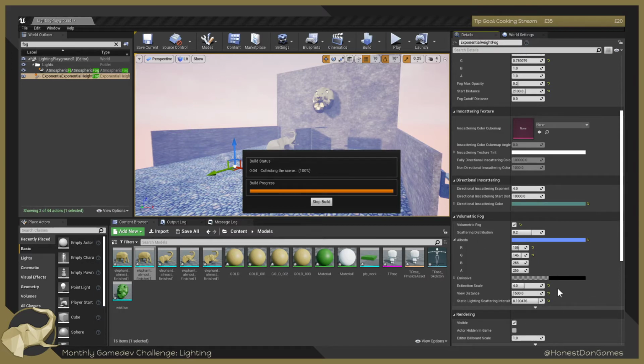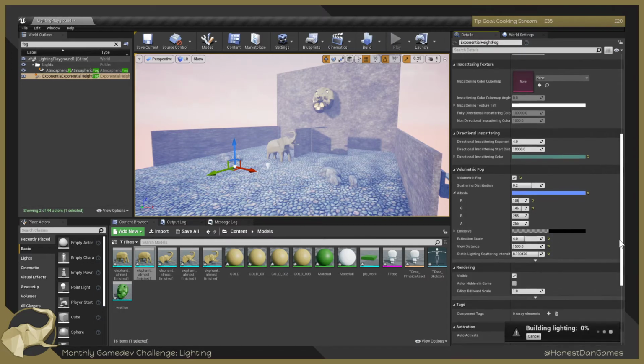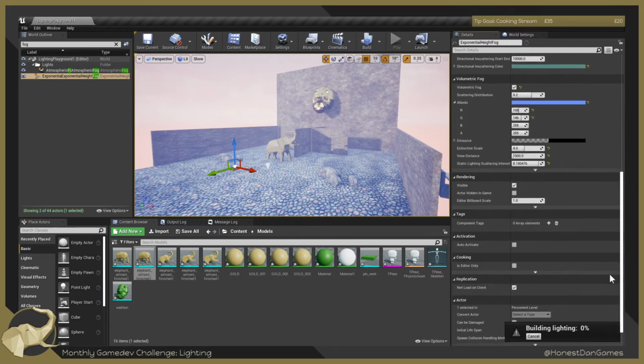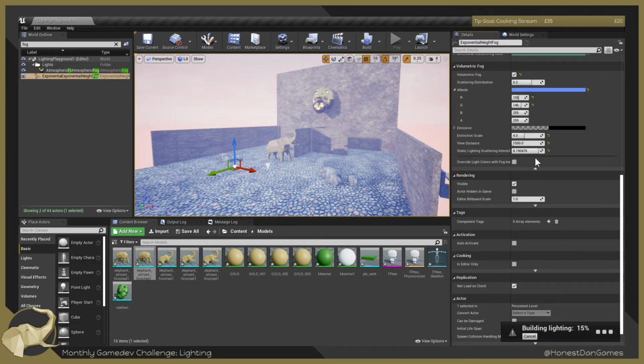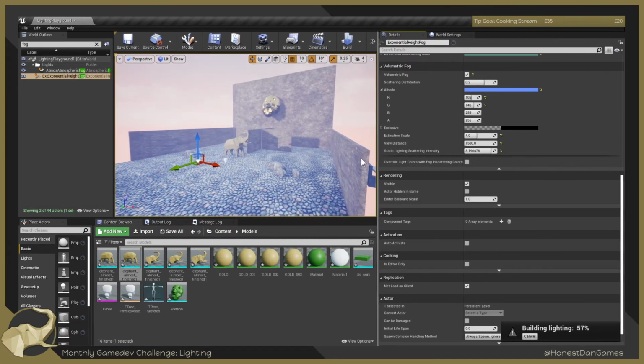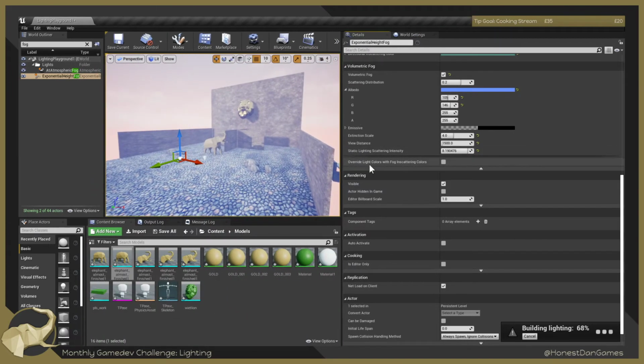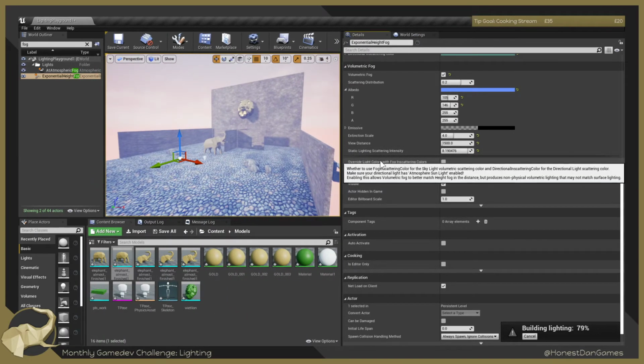Okay, actually, that might be all the settings you have on it, right? And there are some additional stuff in volumetric. What are they? It dropped down. Oh, in here, you mean? Override light colors with fog scattering colors.